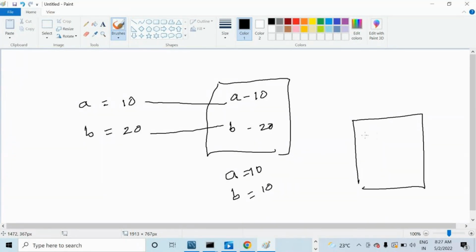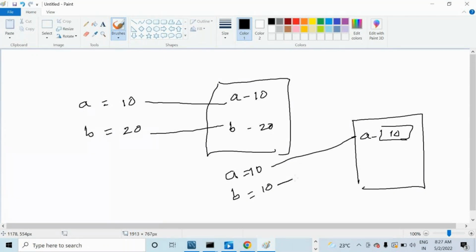Then the object for a has already been created, and b is pointing to the same. Whenever it stores 10 for a, and b also is going to create a variable with 10, it will look into memory to check whether 10 is already available in the entire memory.